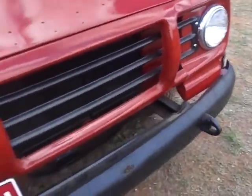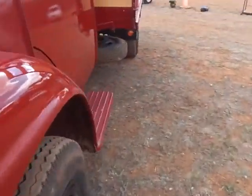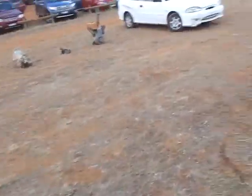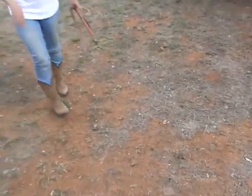I believe that this truck is a Bedford, because my uncle's got a couple of these out at his farm. Yeah, it's an old Bedford. Jeez, they really did this one up. Well, basically, I think the reason why they called it Bedford is because it had a bed, and it was a Ford engine that drove it. So there you go, that's why they named it Bedford. They couldn't call it a Ford, so they called it Bedford instead. That old Bedford truck, my uncle's got a couple out on the farm.